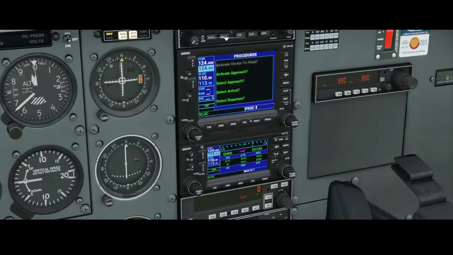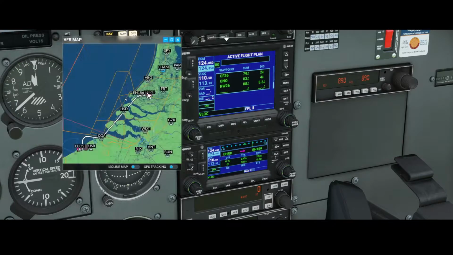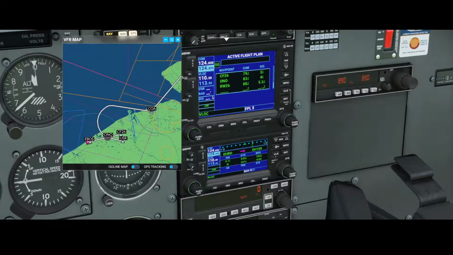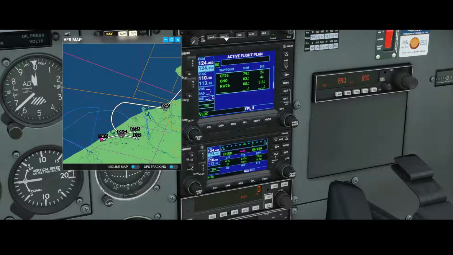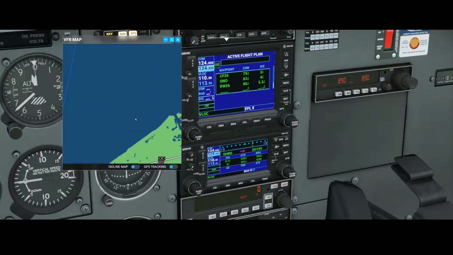So we're gonna press load, and then when we go back to FPL and go to the list, you will see that it has added approach ILS 26, and then it has added multiple waypoints in here. So if we would open the VFR map, you can see that it has now, when we arrive at COA, we will make a diversion over the sea, then fly to ONO, then to USR, then to CF26, then back to ONO, then to OO, and then finally to EBOS, and then we're gonna land on runway 26.